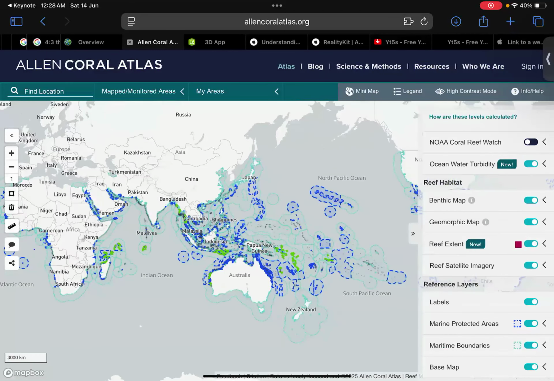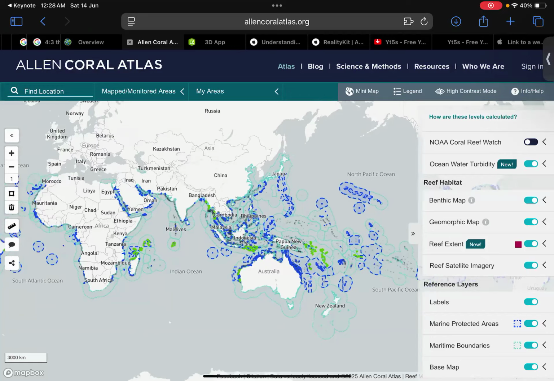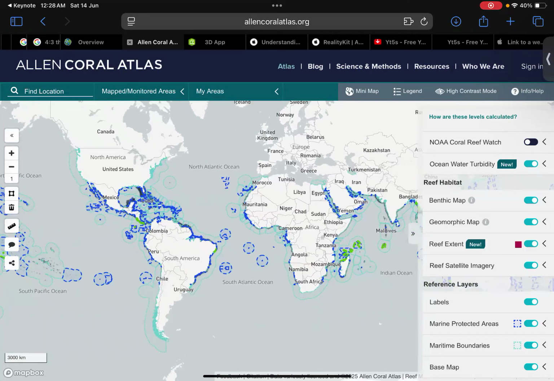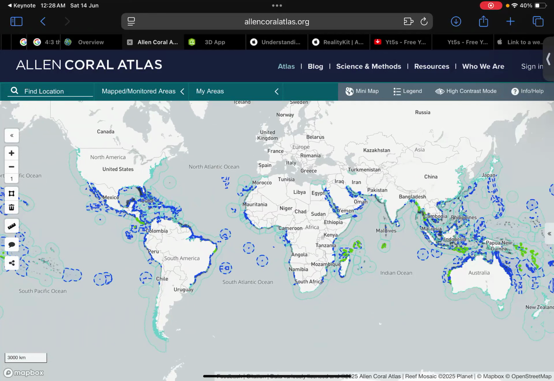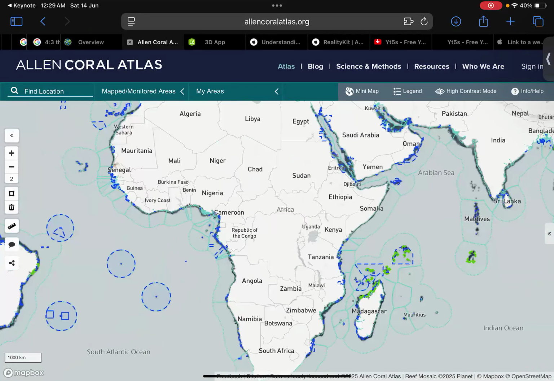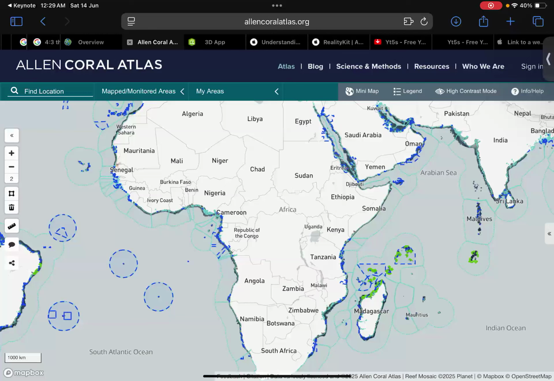Here we see the region of coral reefs in the world. Between 23° north and 23° south, we have the presence of coral reefs. This is a detailed map. The parts which are in green color specify the coral bleaching which is taking place in contemporary times.